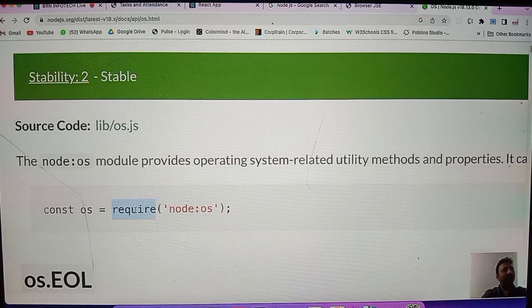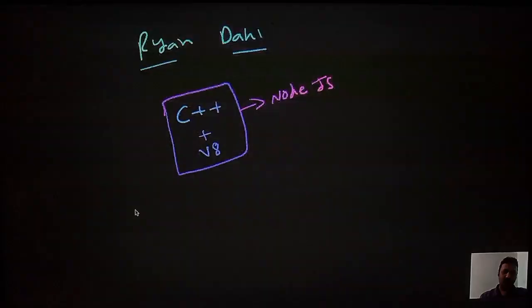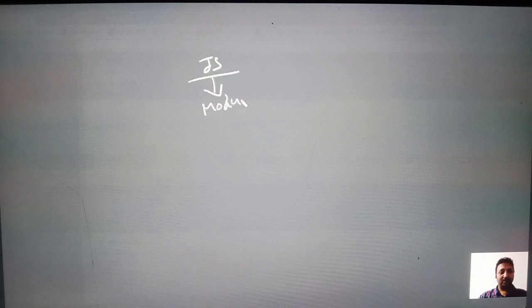Whenever you create a JavaScript file, that will be treated as a module. Again, there are two types of modules out there: ES module and common JS module.